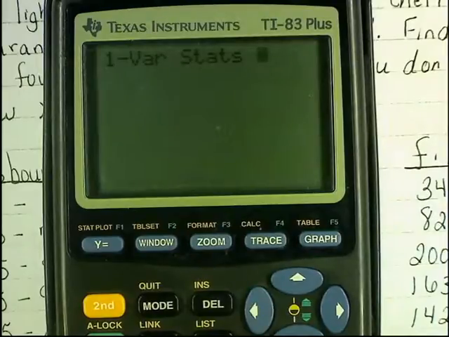If someone would like for me to use your calculator and put it on the document camera in order to show the most updated version of the calculator, I would be glad to do so.